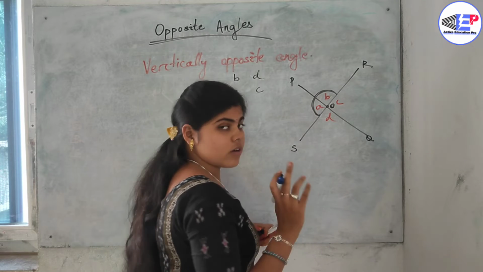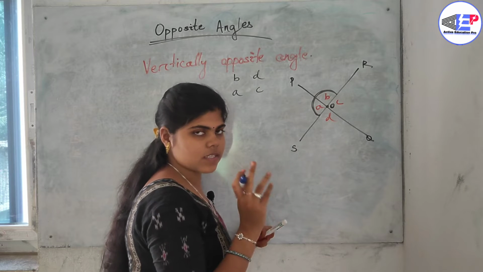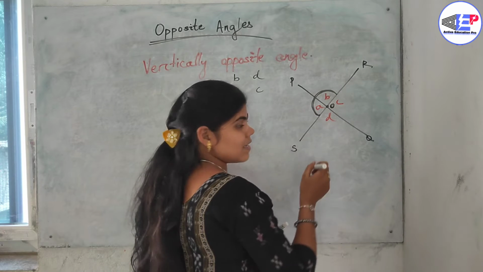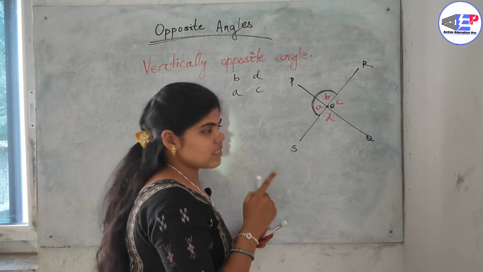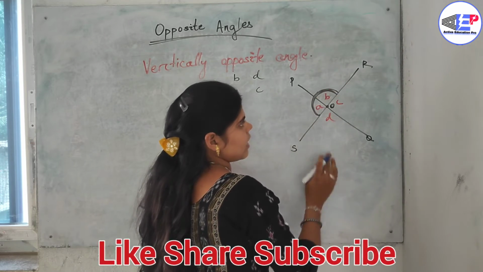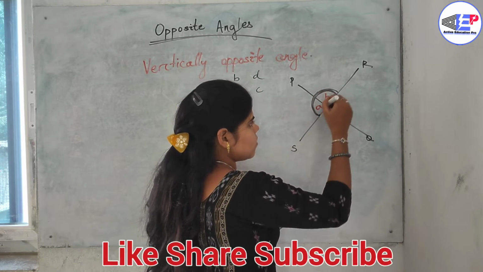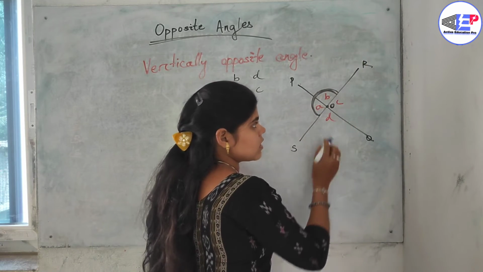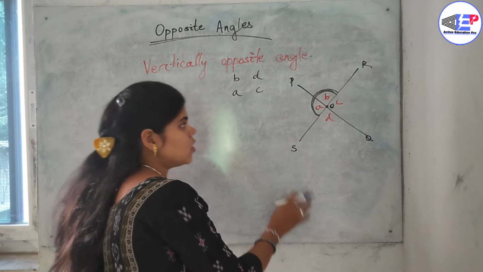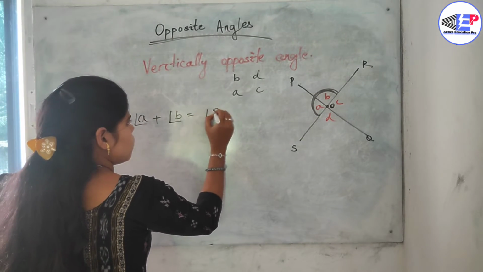Once again, we have already discussed linear pair of angles in my previous videos. Please visit my last videos for details about linear pairs. Because SR is a straight line, the angles made above this line are a linear pair. There are two angles, SOP and POR, or you can say A and B, and both are making a linear pair of angles.